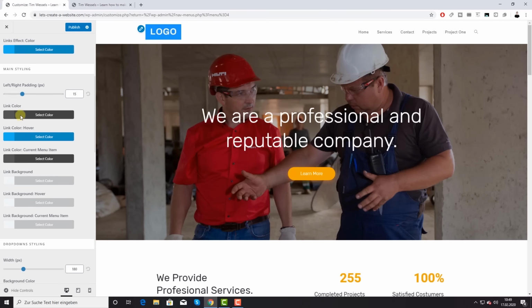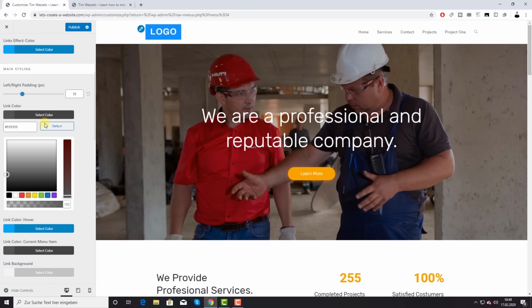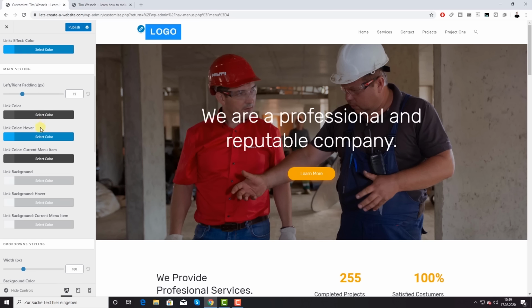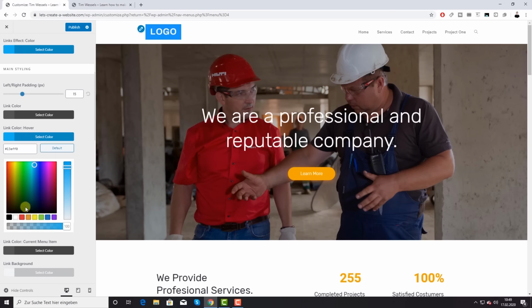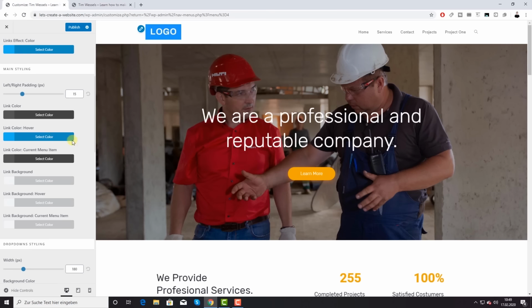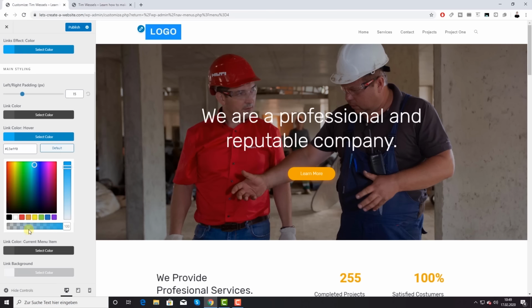So the link color is set to gray, so that's why it's this gray color right now. If you wanted to, you could also change it to black or whatever you want. I'm gonna stick with default. The link hover color is if you hover over this, the link gets blue. You could also change that, so now it gets red. Whatever you like. I'm gonna choose default, but you probably have some color schemes you want to use for your company, so just always copy the hex code and fill it in here.